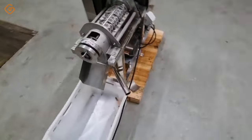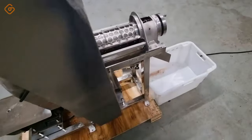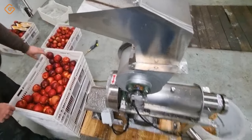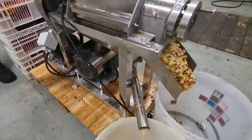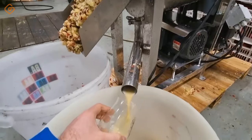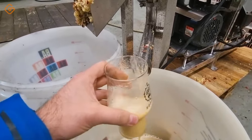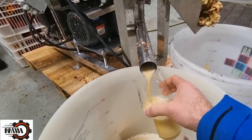Juicer, the superhero of the kitchen, with the power to transform each fruit into delicious glasses of juice. This spectacle is not only an indispensable part of the culinary world, but also a symbol of convenience and health in everyday life. Each time the machine is operated, it is an opportunity to create new and rich juice recipes, bringing freshness and vitality to the whole family.